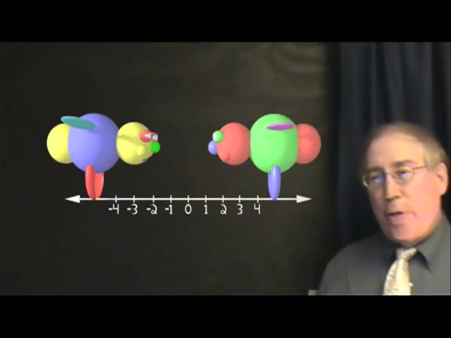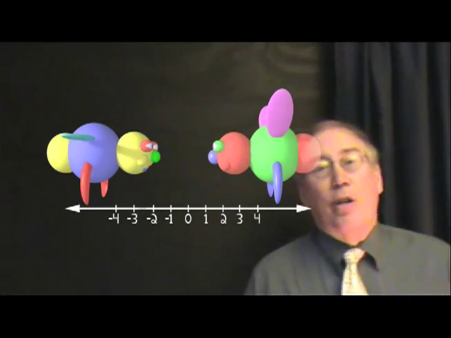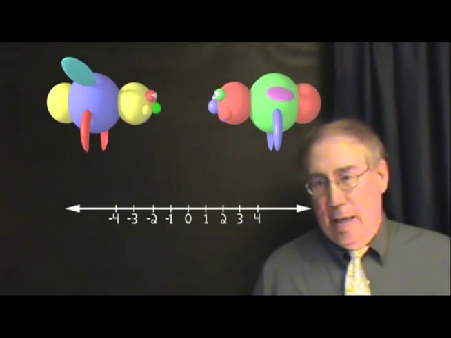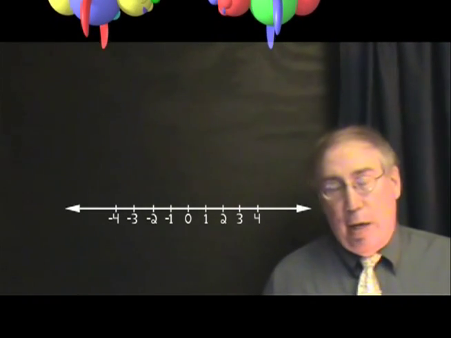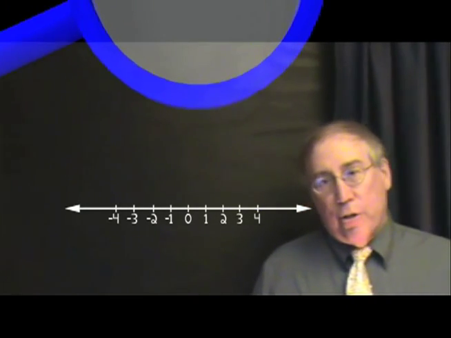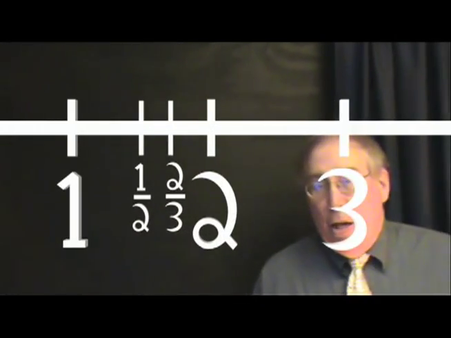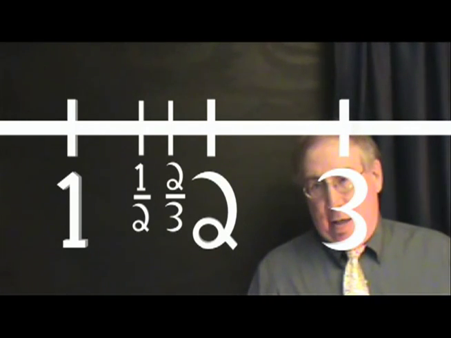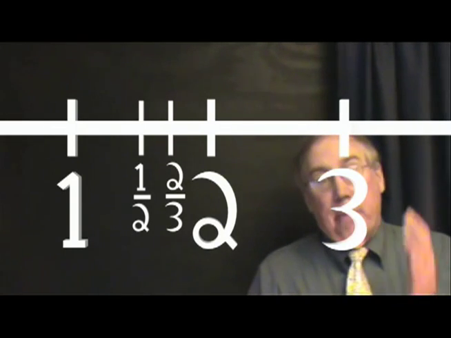Now, the Bernoulli brothers, that's Gene on the right and John on the left there, are dropping off a number line. And on the number line are represented the integers. We have the positive integers on the right-hand side, negative integers on the left-hand side of 0. Now, let's magnify that area, let's say between 1 and 2. Notice that there's some fractions there, like 1/2 and 2/3. And those fractions are made up of integers themselves.